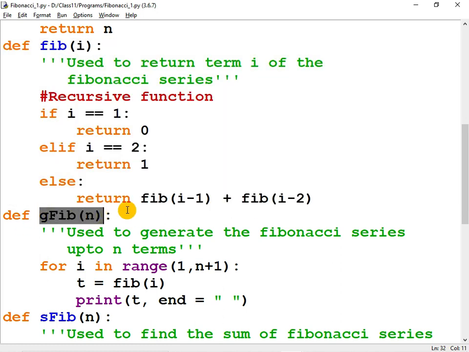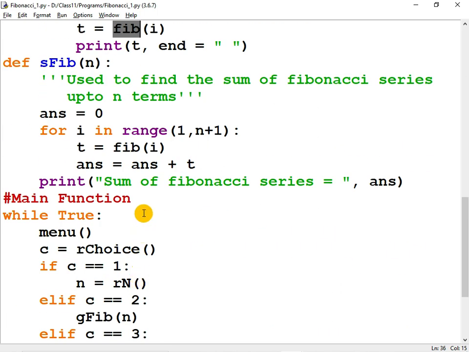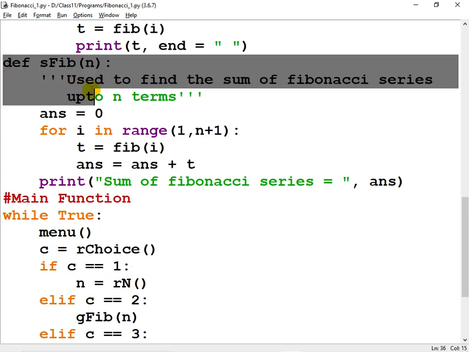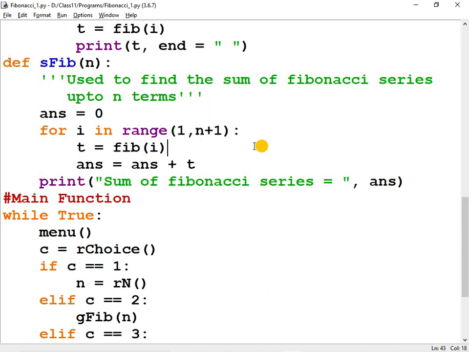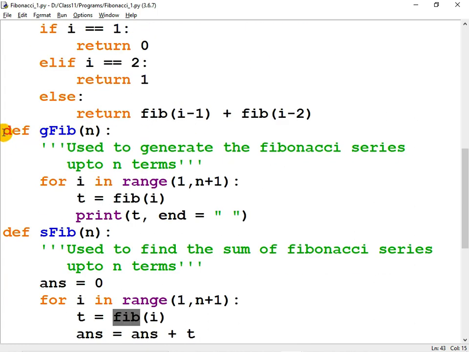Why? Because inside this function you made use of a user created function, so that definition should also be there in the answer paper. Another possible question for the theory exam: write a Python function to find the sum of the Fibonacci series up to n terms. If that is the question, you should write this function, and certainly the definition for this one should also be written.